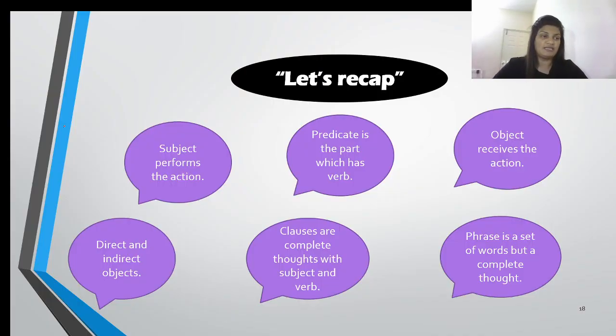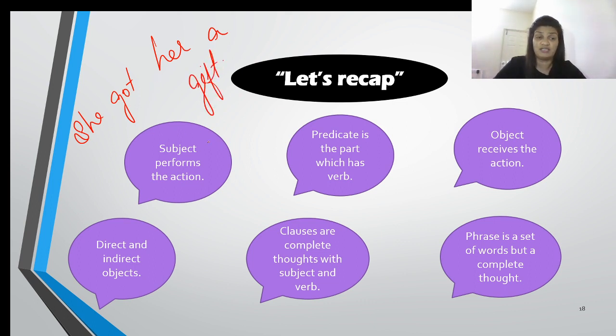To explain this, let me write a statement, that is, she got her a gift. Now in this statement, the first thing that we have to figure out is what is a subject? Well, subject performs the action. Subject is a person, noun, or a pronoun which performs the action. So in this statement, who is performing the action? She. She is the one who is performing the action. Therefore, she is your subject.